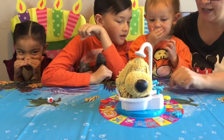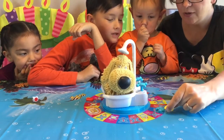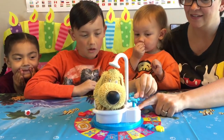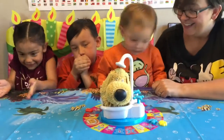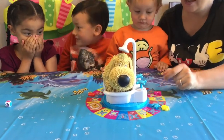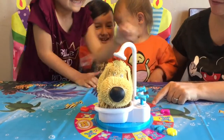Okay, now it's Nano's turn. My turn. Blue for Nano. So we got the paw print to the next blue one, which is where Jackson is, and Nano gets to do the dog bone one time. This one. Good job. Hey, Mia. Pink for Mia. She gets to go one paw print. One paw print.